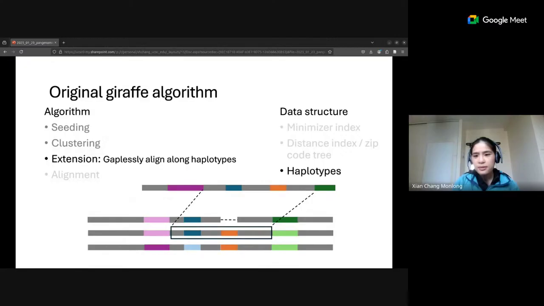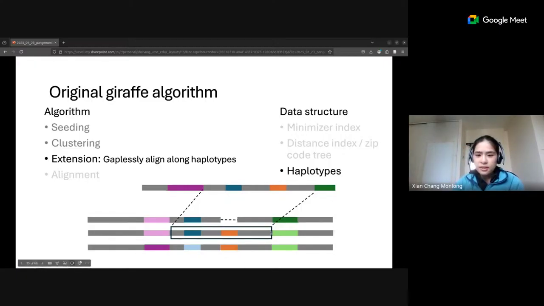We also expect the haplotypes to cover most common variants that we find in the human population. Because of this, we would expect the read to match exactly at least one of the haplotypes in the graph, meaning that we can find the entire length of the read at this gapless extension step.